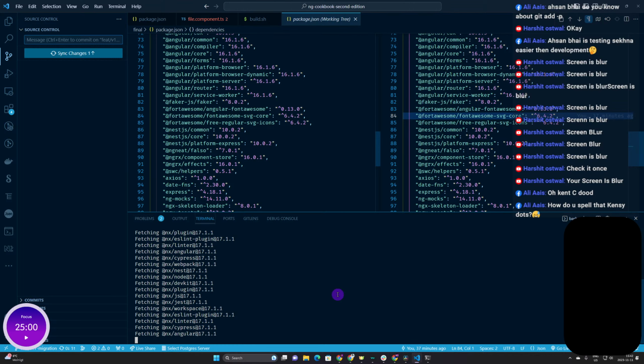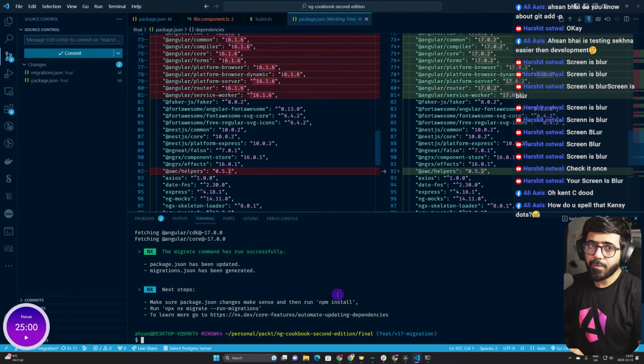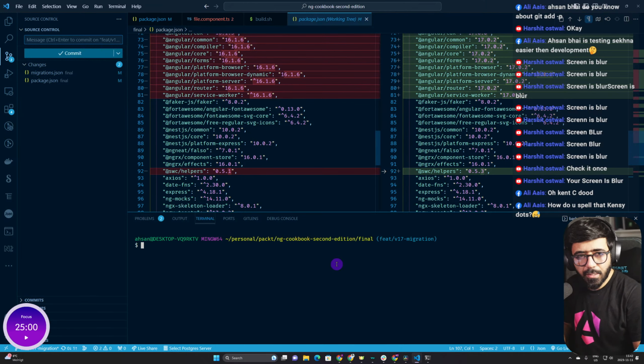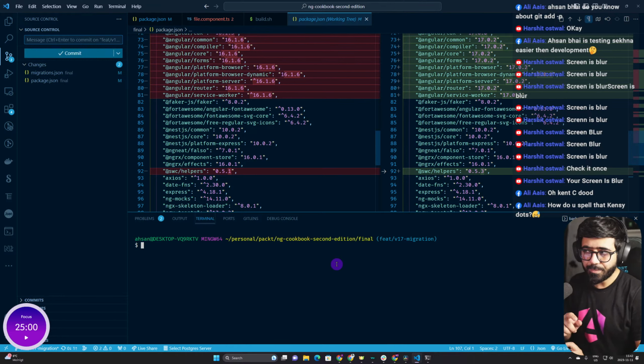By the way, Harshit, what are you working on these days? Are you working on something exciting? Do you have any side projects? Do you know about git add -p? I think I've seen it somewhere, but I've never done it. I think it allows you to do partial git add, which means you can specify which chunk of the files you want to stage, right? Is that so, Ali?